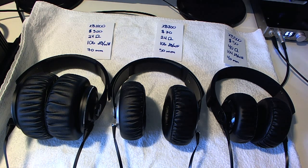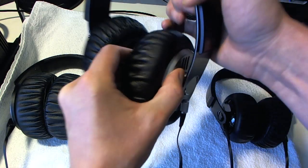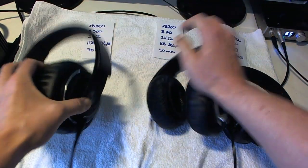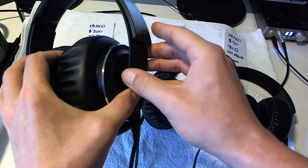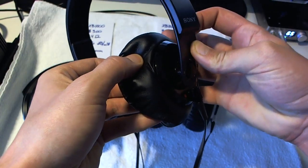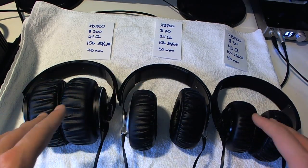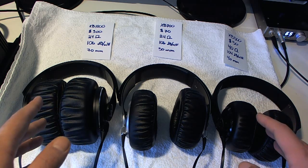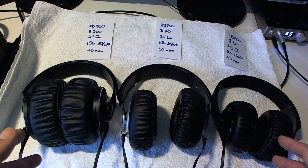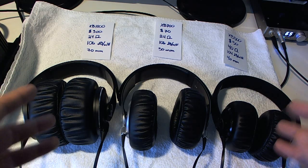Just a note on isolation. None of these cans isolate tones. They are sold as sealed headphones, but there are vents on all of them. Here there are venting holes, there are venting holes here, and harder to see here, but there are venting holes here as well. Isolation wise they're not great, but they're good enough for me to use them while commuting, etc. But there are better isolating cans out there.